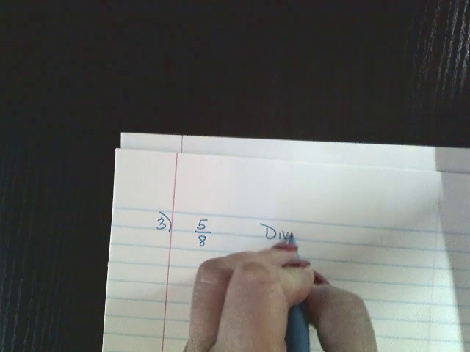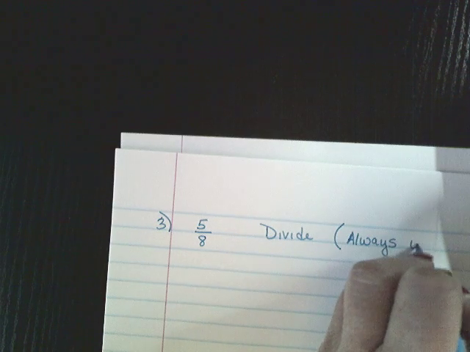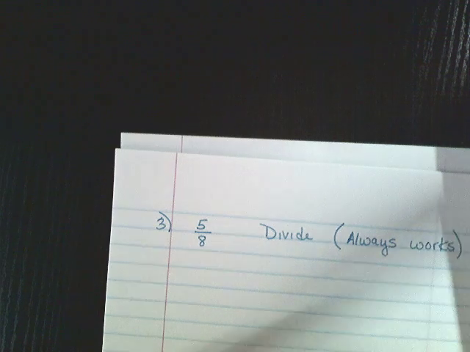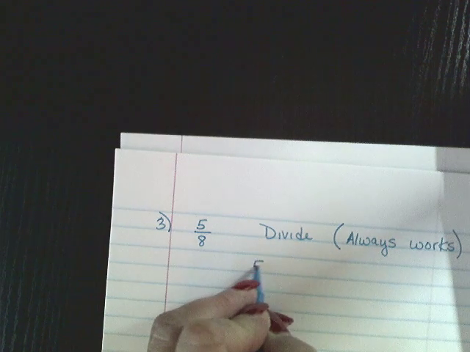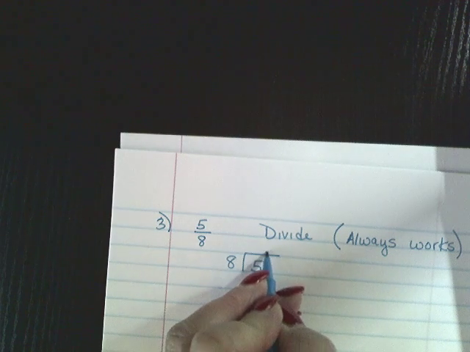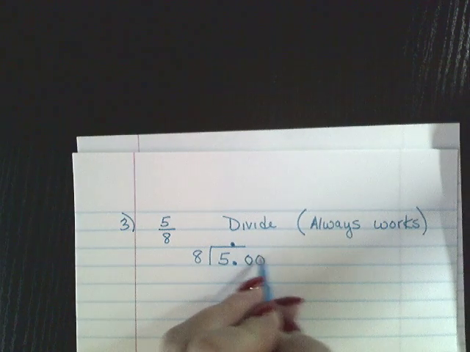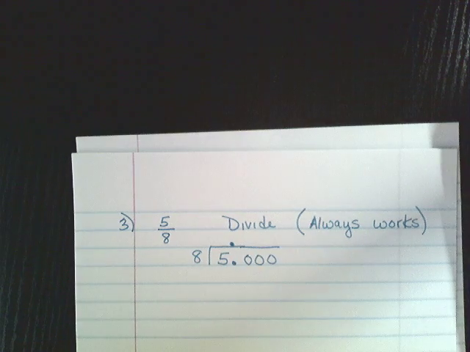All right, and the third strategy, which is the way that I would always recommend that people use: if I have 5 over 8, I can't simplify that. It doesn't have a denominator that is a factor of 100. So now you are going to divide. And this strategy always works. So I'm going to take 5 and divide it by 8. I want you to put your decimal point there and your decimal point up on the quotient line. I like to add 3 zeros. It'll help me with rounding.